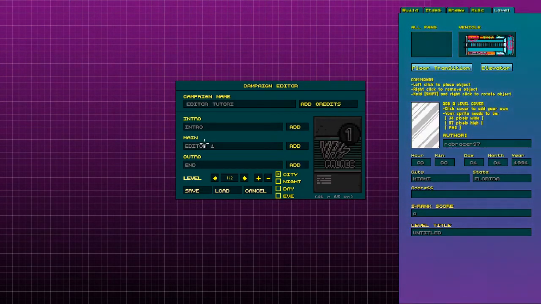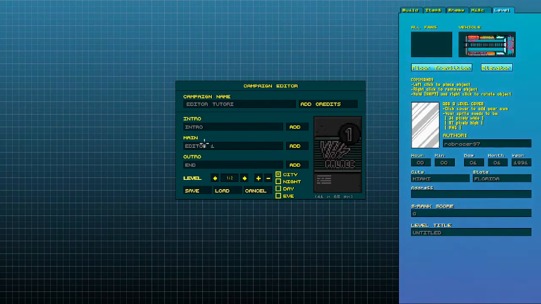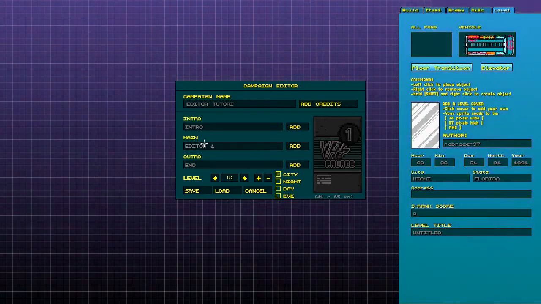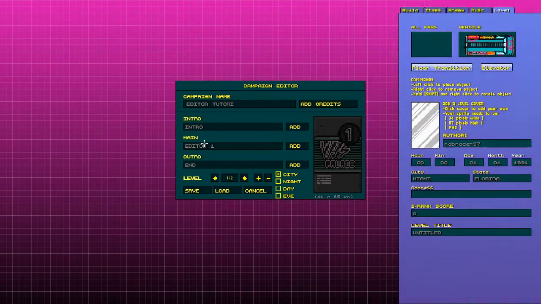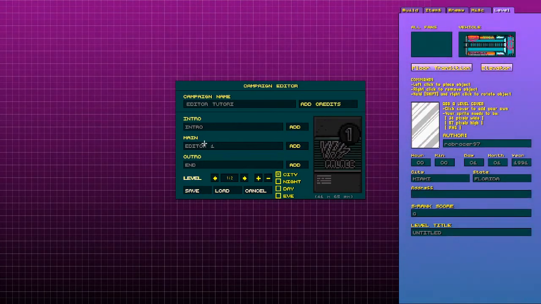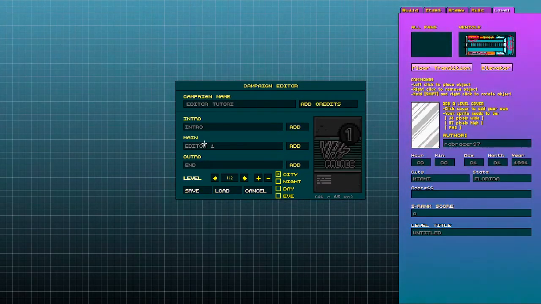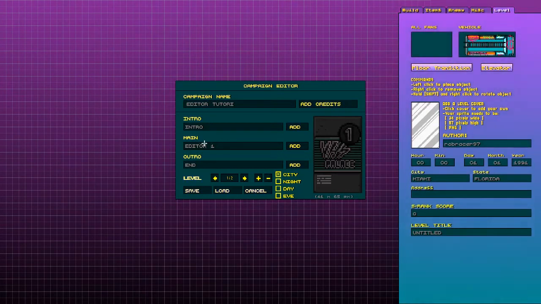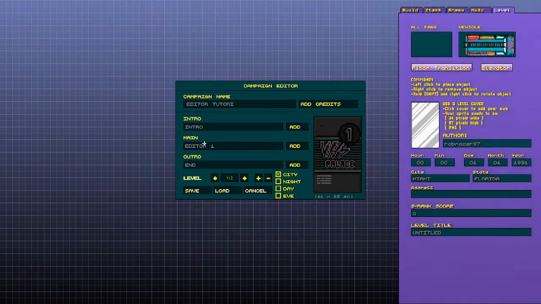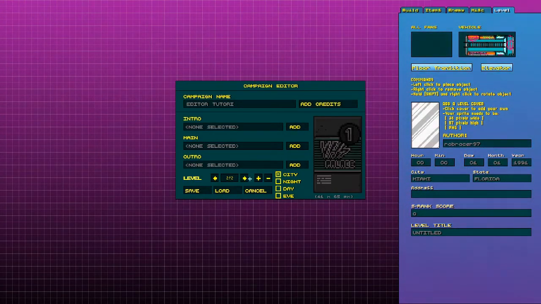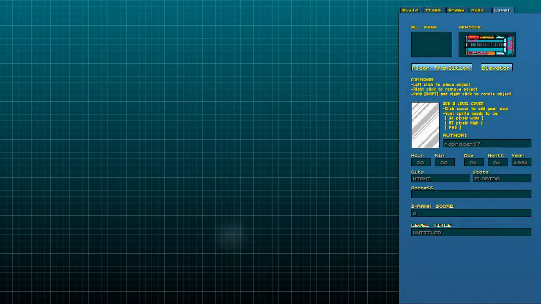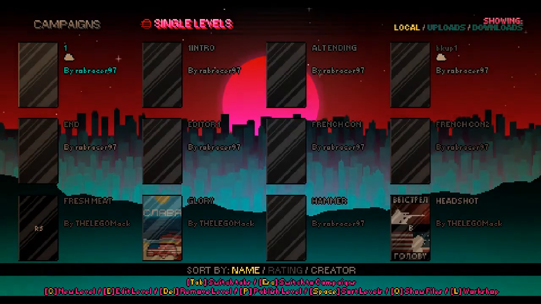I was gonna say too, at least with labeling or titling your level files correctly: if you make a complete 3-level campaign with intros and outros, you'll have 9 different level files. So if the title of your combat level is called like death, I'll usually do death intro and then death outro, just having the level title within the level name. That's at least my organization, because at one point you're going to be working with a lot if you are truly making a campaign. Just consider that and make it easier on yourself. I didn't rename the intro there, so I'm not going to put it in here. So that's about all you need to know for stringing levels together.